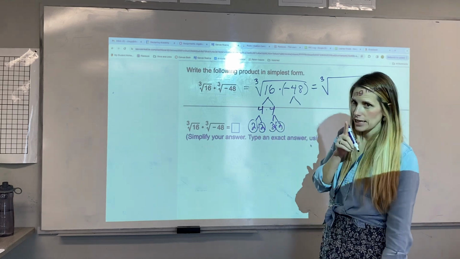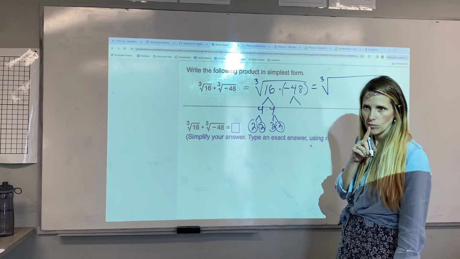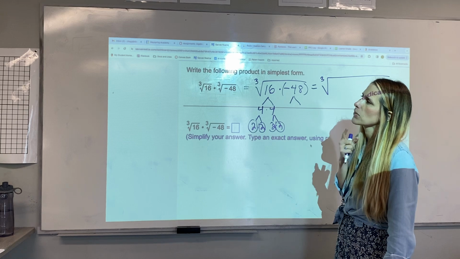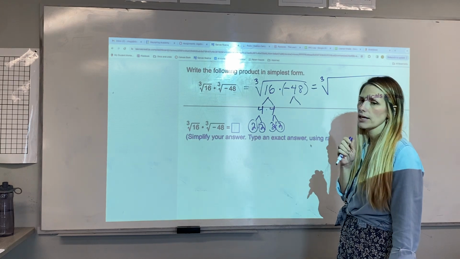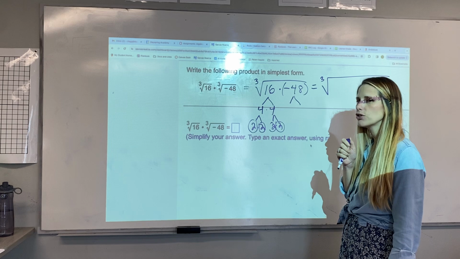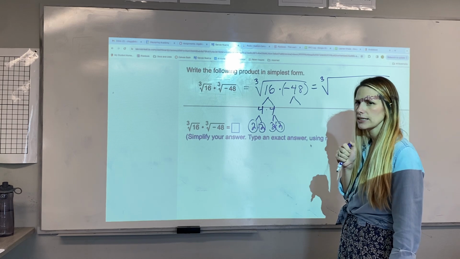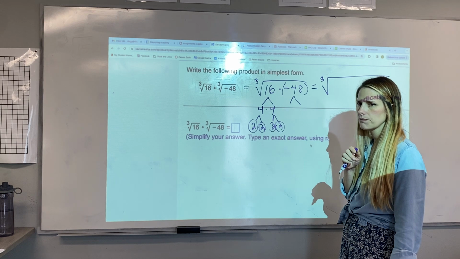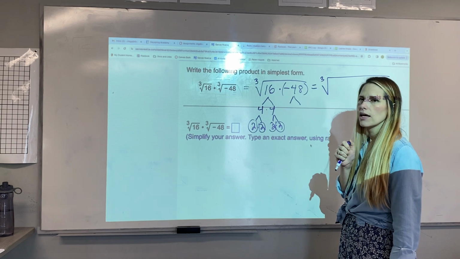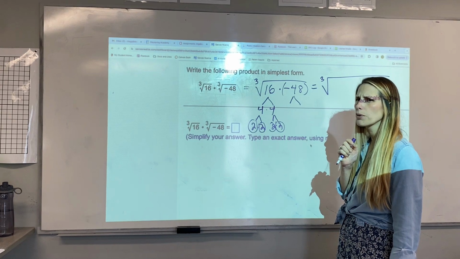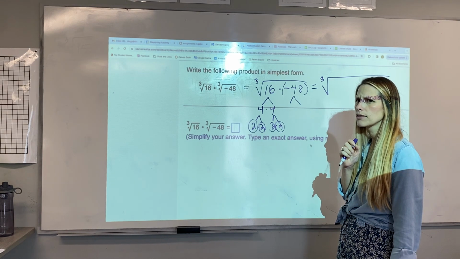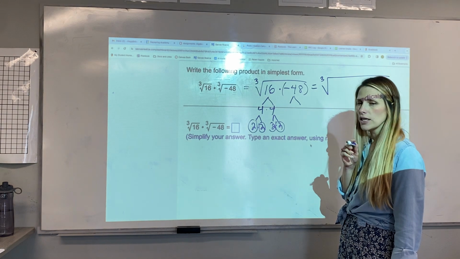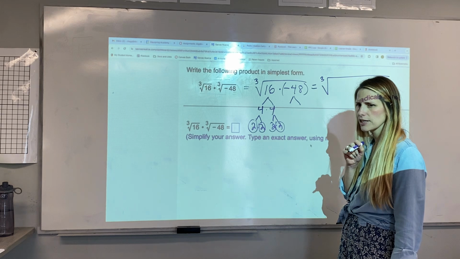The first thing I'm going to break it down into is what? We did something very similar with a problem in the example in the lesson yesterday. What did we do when we had a negative 75 that we had to break down yesterday? What was the very first thing we did? Emily A., do you have your notebook out? Yeah, what did I do to the negative 75? What was the first thing I broke it down into?